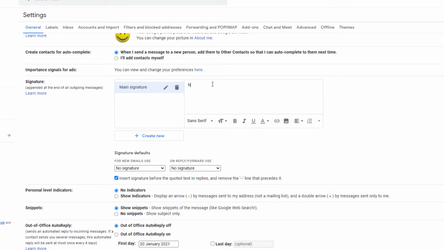Type your contact information. Be careful, for example, never put here your identification number.